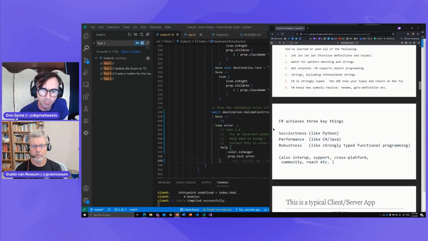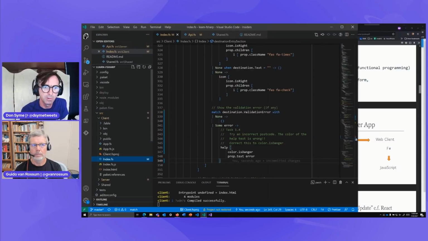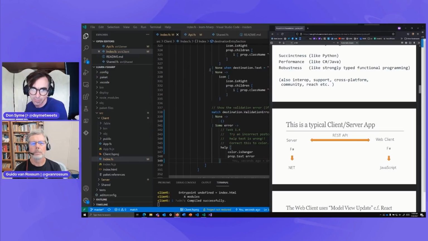I'll just scroll down to orient people. This stuff will be familiar to you on the slide. So this is our structure here. Some of the code in index.fs is the web client. It's actually being compiled to JavaScript. You can see on the top bar of the editor that index.fs is your current file, and this is getting compiled to JavaScript. Anything in api.fs is getting compiled to .NET. And shared.fs is shared code between the two, for validation code and things like that.